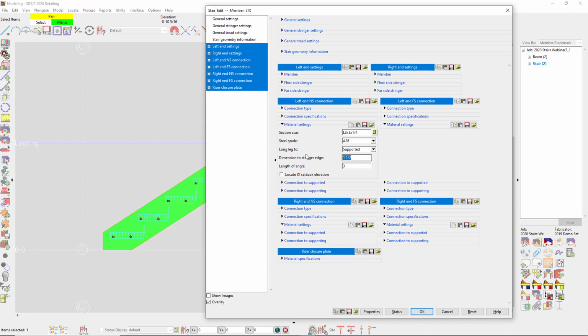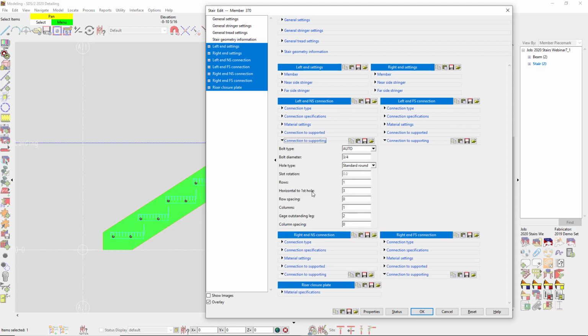My dimension to my stringer edge, I want that to be 3 inches. Since I put in that half inch for my bolt to floor clearance, I can locate this at my setback elevation. So that's actually going to bring that connection up a half inch as well. And then I can have my connection to supporting, and I want that to be 4.5.